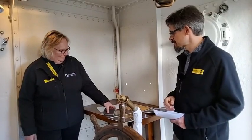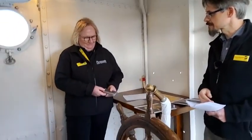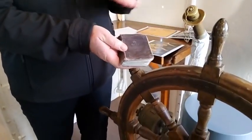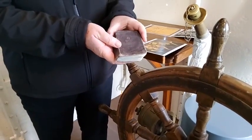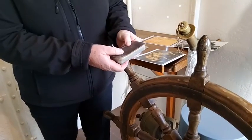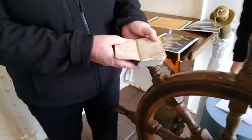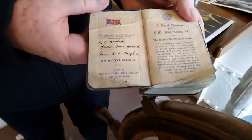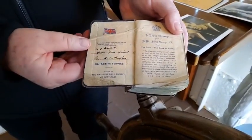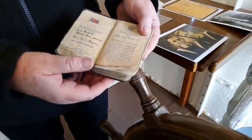Yeah, and so this is his pocket Bible. And the first thing we noticed about it is it's got a lovely curve, which tells us it went everywhere with him. It was in his pocket. It's taken on the shape of whichever part of him the pocket was. We think it was on the chest. And if you look inside the very front, you've got the standard message from King George that all the Bibles had. We can see this one's from the National Bible Society of Scotland, and that it was given to him by a friend who was the Reverend Hughes. And that must have meant something to him to have that with him.